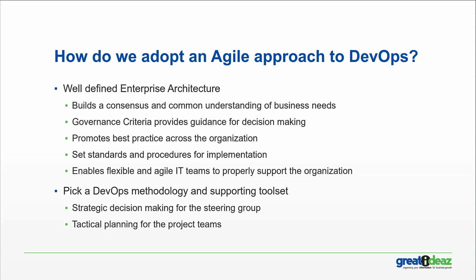So one of the things that we want to do is make sure that our enterprise architecture is presenting the best practices from a business perspective, a technology perspective, and an applications perspective, and then set a set of standards and procedures for implementation and execution at all levels, from the organizational business, here is how we're going to do this, through to here is how I'm going to set up and secure a server, here is how I'm going to build a new application service, here is how I'm going to create and transfer data between services. And what this enables us to do at the end of the day is build a highly flexible and agile IT team that understands and therefore can properly support the organization.